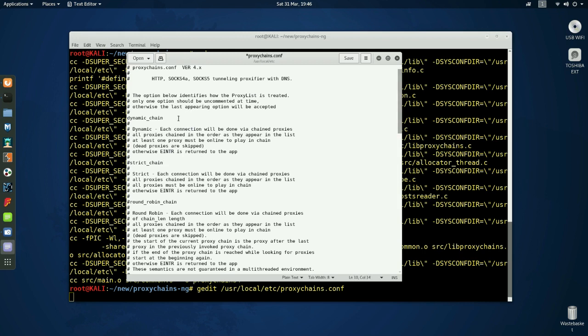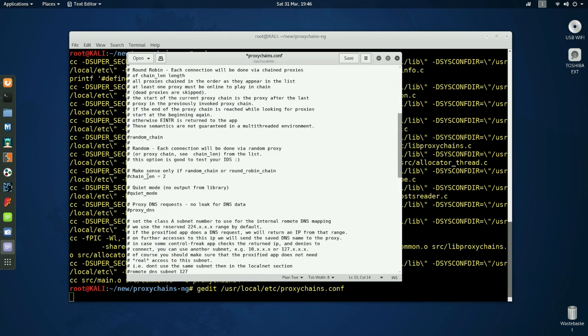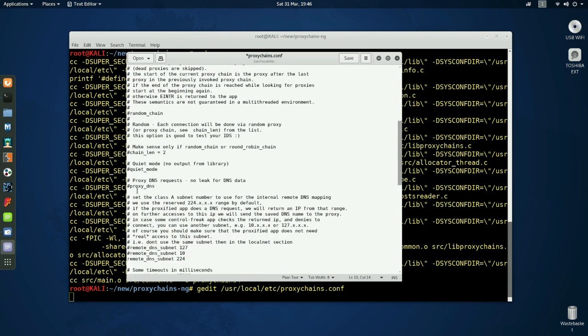However, just the Tor network will be fine for our purposes. Okay, now you've done that, you want to go down to proxy DNS about halfway down. On yours, this won't be commented out. Just put a hashtag before it so it's commented out, as this does cause errors sometimes, so it's always best not to use it. And I will be showing you how to change your DNS servers to a different DNS anyway.